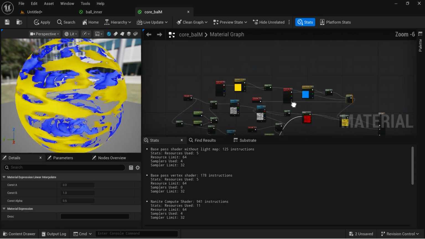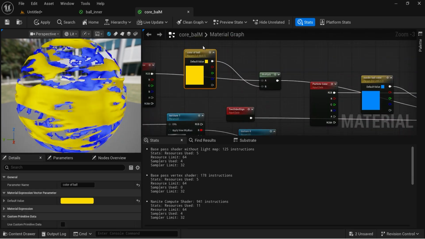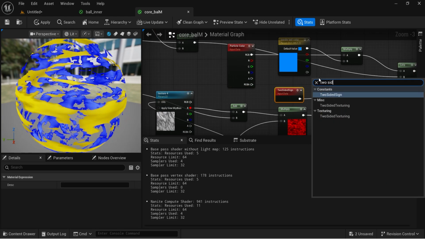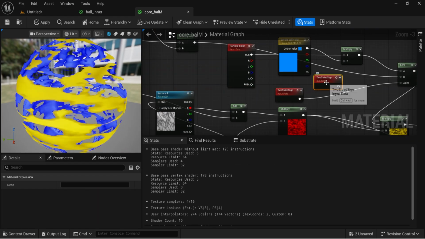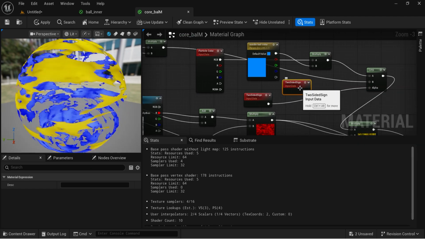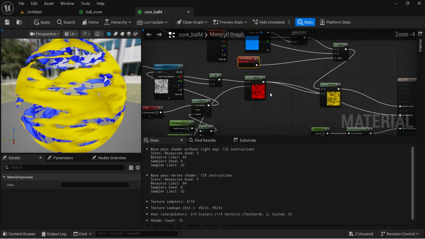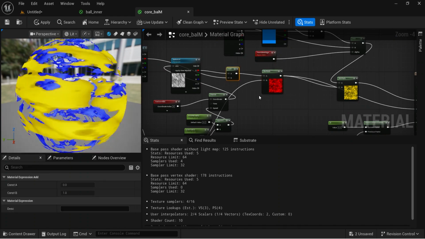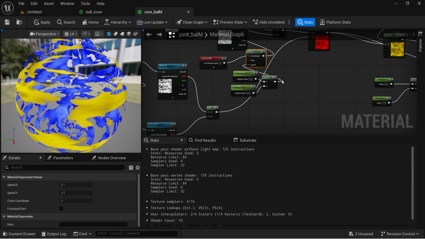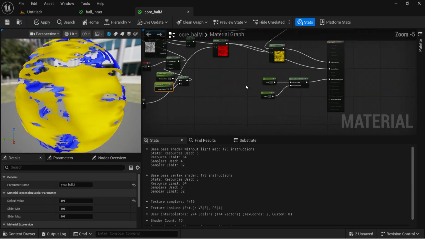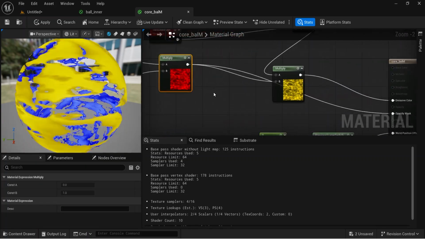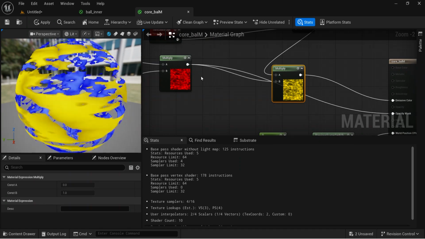Then I will create a color, because this is the basic shape of the texture. I need a color, so I will add a particle color and a 3D vector color. Then multiply these, then again add a particle color and an outside ball color. I will set this to two-sided because it can help for both the outer side and inner side.